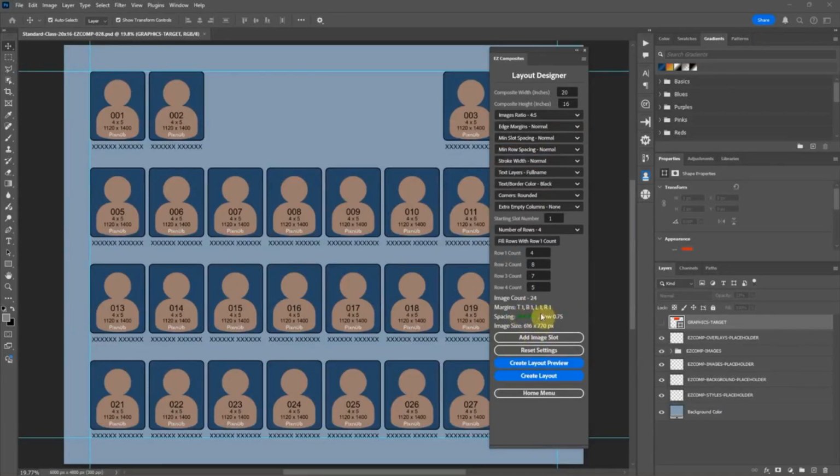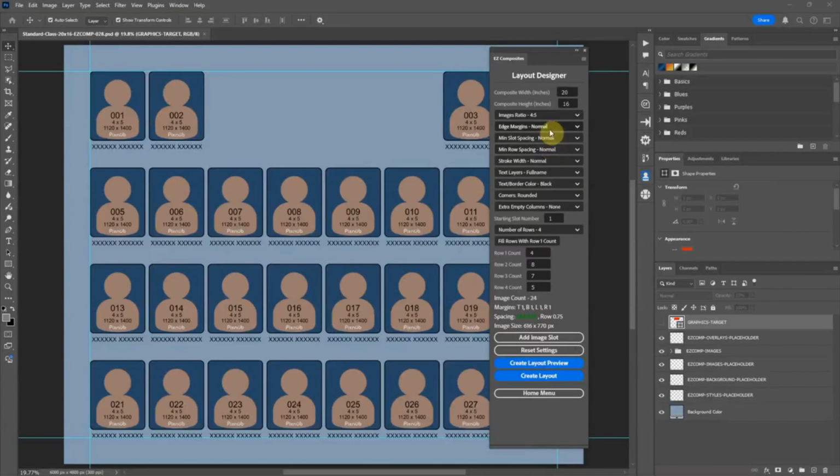The reason it can't get the rows closer together is because the slots are already too close. It would have to make the images bigger to fit them closer together, and if it did that, it would overlap left and right. So the only other way to make them closer together would be to change your margins.